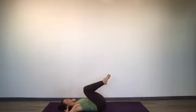Tiny lift of your tailbone using your lower belly. So right now it doesn't matter how low you go, just feel the lower belly move in and up. We're just here for 6, 5, 4, 3, 2, back to those crunches.